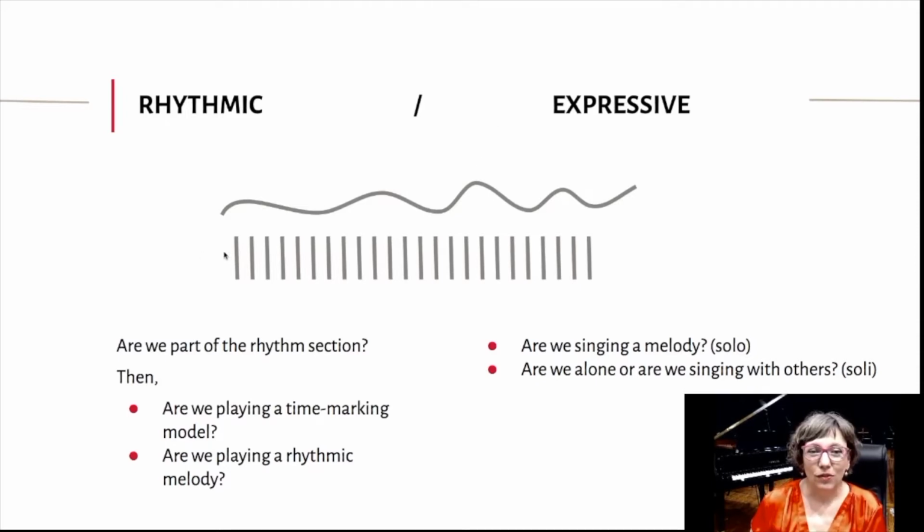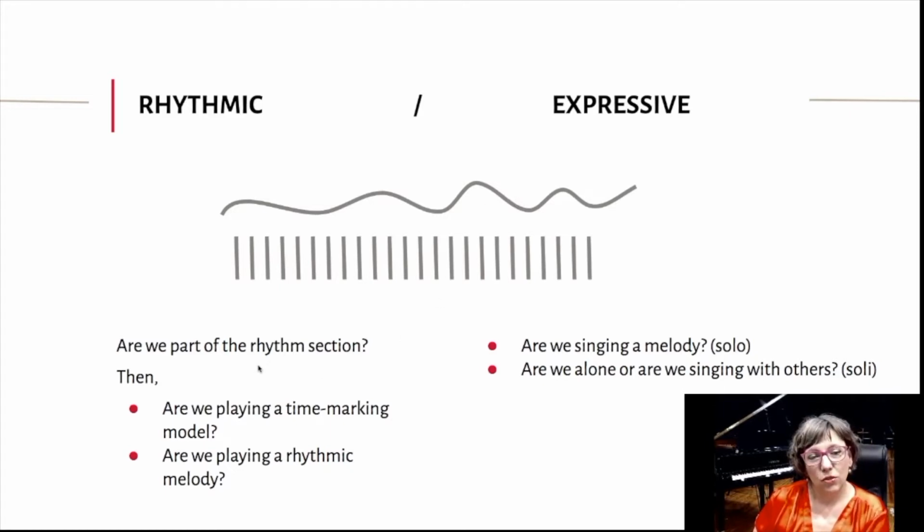Then we can see a small graphic where we can imagine the marking models of any tango ensemble, orchestra or duet, where some part of the score is making the rhythmic walking. These are elements that define the tempo and have rhythmic elements. And on top we have a graphic of an expressive melody that happens on top of that and is completely free, open on top of those marking melodies and rhythmic patterns.